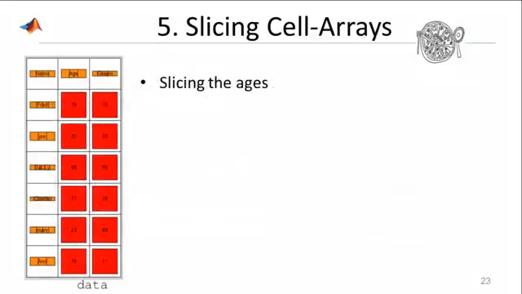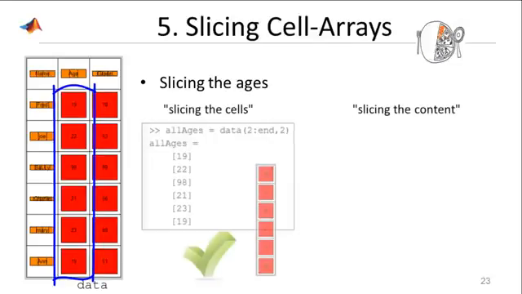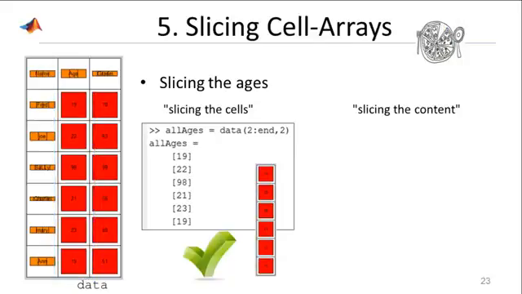For example, imagine you have a cell array called data. It has the name in the first column, the ages in the second, and the third one is grades. If you just want to slice the ages, so the middle column, column number 2, there is again 2 ways to look at it. Slicing the cells can be done. Data, open parentheses, 2 to the n, because you don't want the title, and column 2. In this case, MATLAB slices perfectly, but keeps it a cell array.